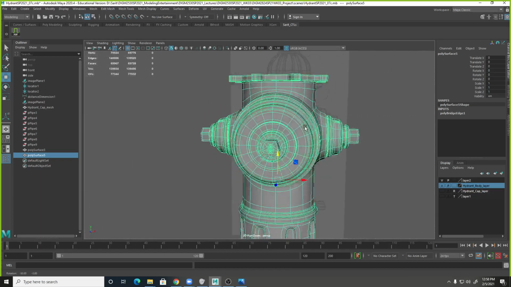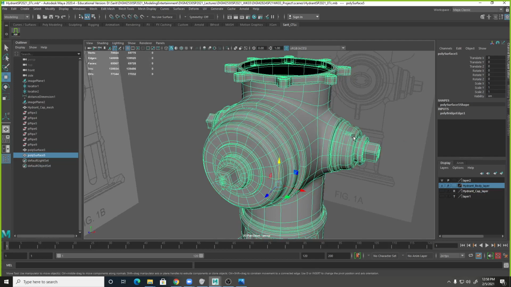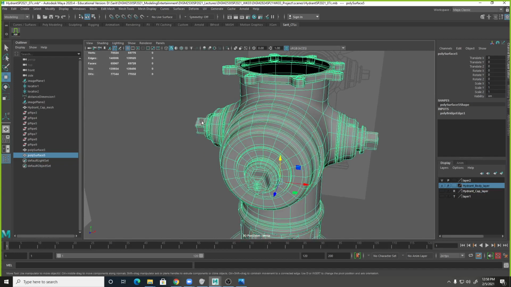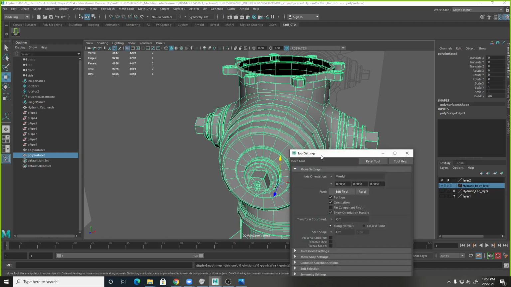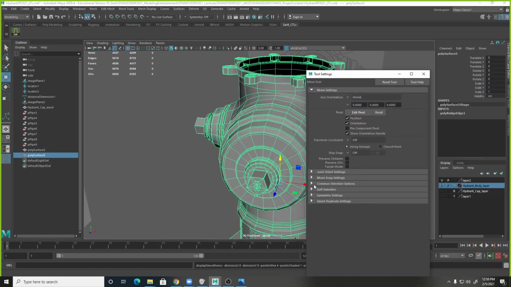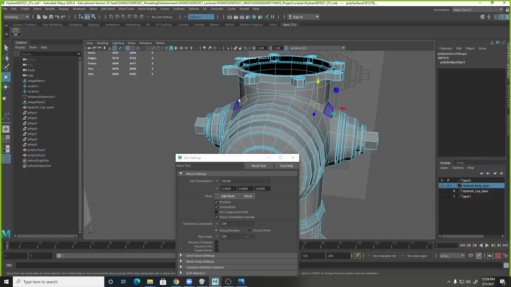So now the process is I want to keep this one and build this section and then mirror it. Now in Maya, if you double click on move tool, rotate tool or scale tool, you have symmetry settings. You could try to use that, like object X. If I select this face, can you see? Select two faces.